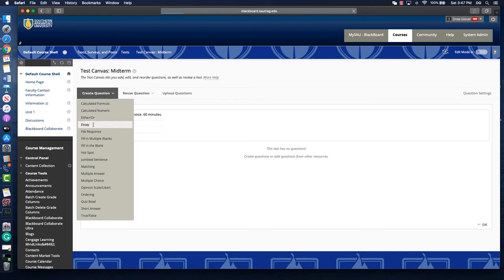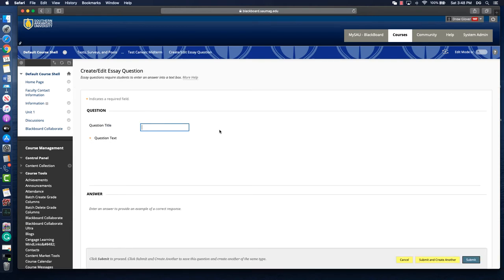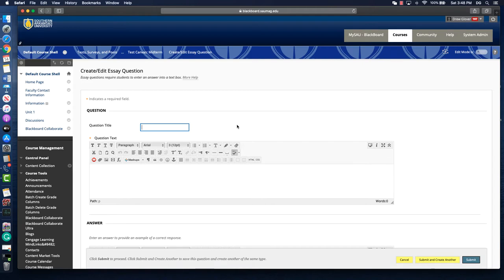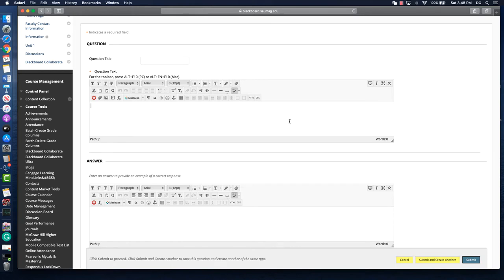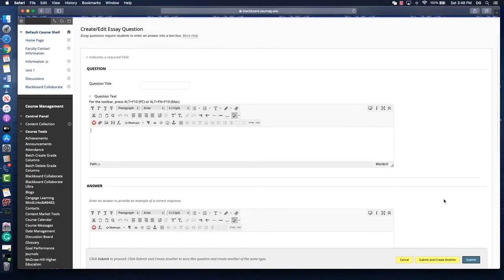So an essay question. You may not use this for essays, but you may want to use this if you want to give them plenty of space to write. You don't have to give questions titles. So you would give it a title if you wanted to break them into sections. This is where you're going to insert your actual question, the question text, and you can use video and images here. So if you wanted to insert an image of the United States map and ask them which state is misspelled, they could look at that picture and then select the appropriate answer or type in the appropriate answer depending on the question. That's probably not a great example.